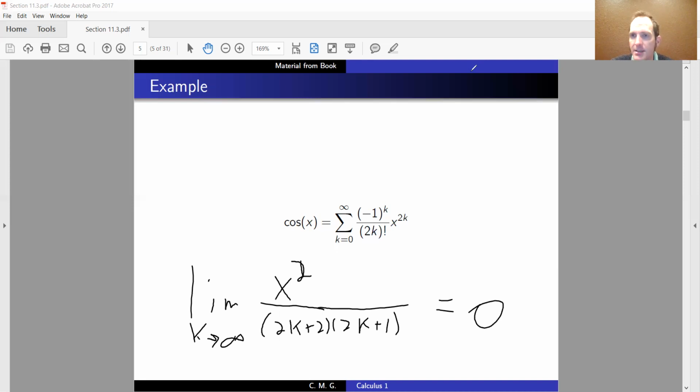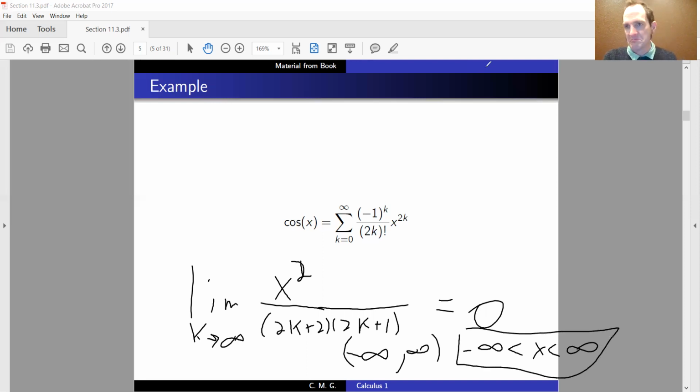What does that mean for our radius of convergence? It means no matter what I plug in for x, I get convergence. So here, x is everything. The way my math lab will do this is a little bit funky, but they'll put negative infinity less than x less than infinity, which is, in my mind, just sort of insulting. But you do the same thing for interval notation, but that's what they're going to maybe want in their answer. So there you go.